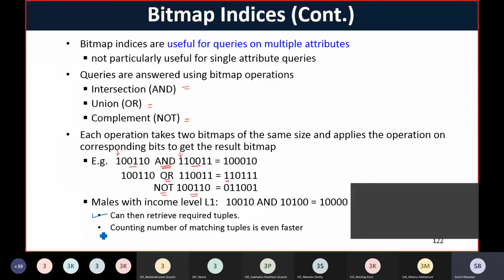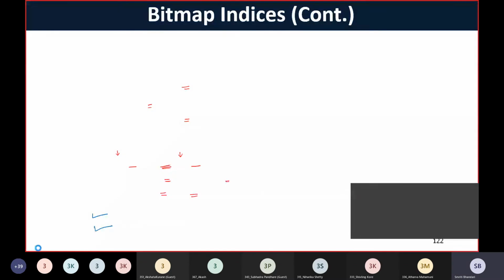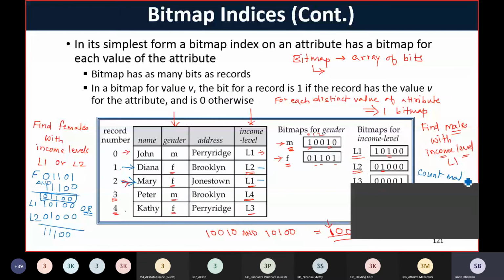What does counting mean? Say for example, I want to count males under income level, say L3.